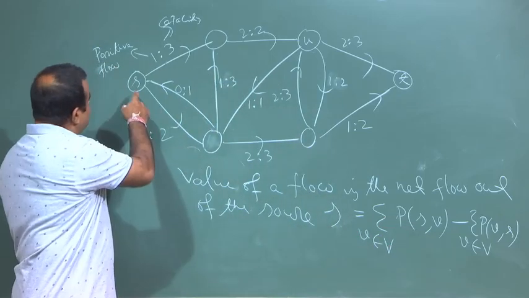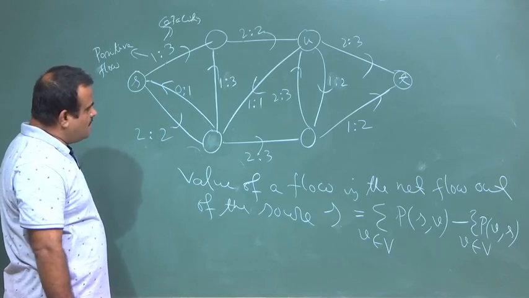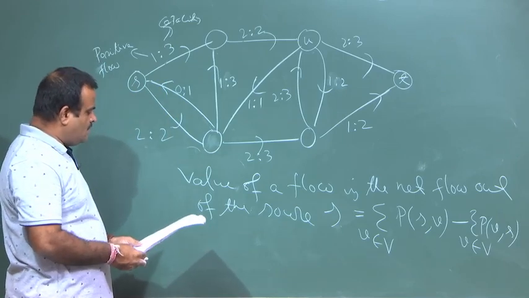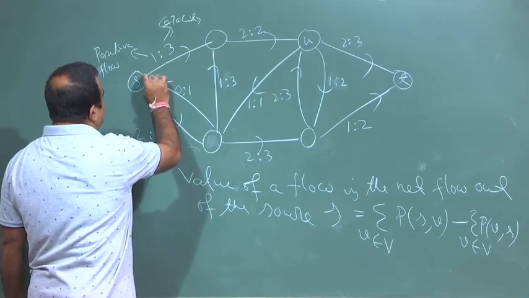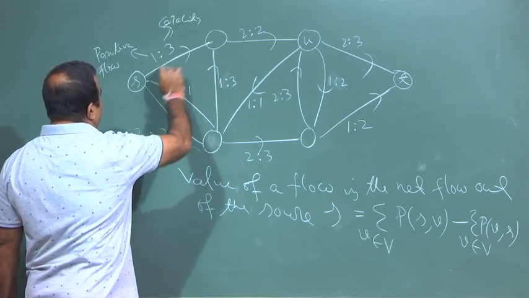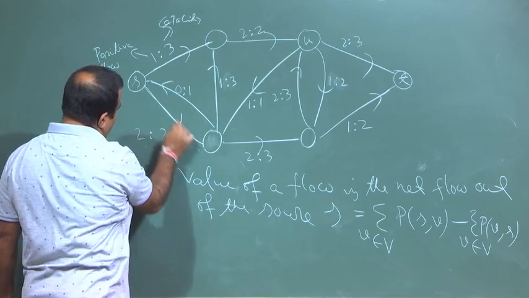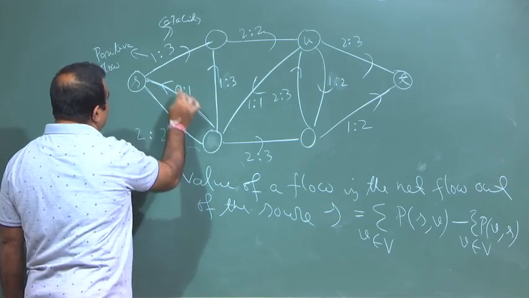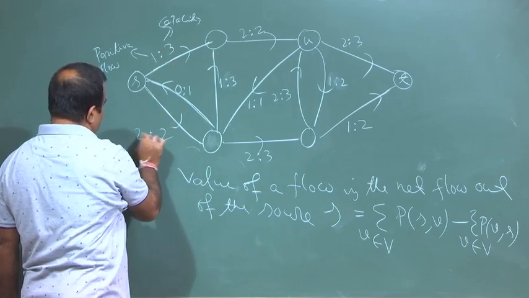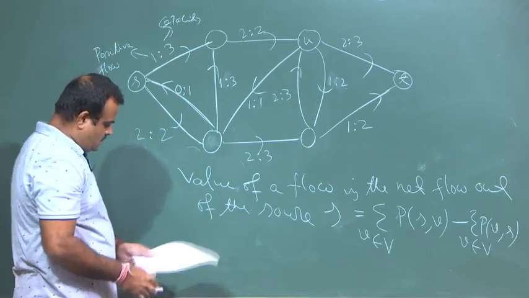So, now for example, here. What is the value of the flow? So, sorry, not net flow, the value of the flow. These are the flows going out, this one and this one, and this is the flow coming in, but this flow value is 0, and this is 1, this is 2, 3. So, the value of this flow is 3.